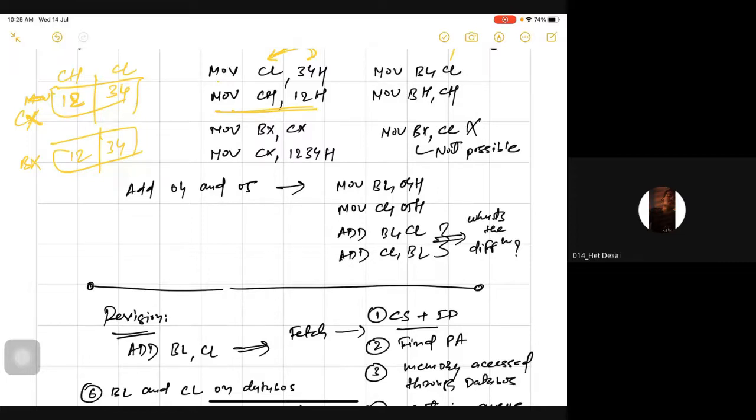Okay, now these two operations are 8-bit because we are transferring 8-bit data at a time. 8086 is a 16-bit processor, so we can process 16-bit data also. The same thing that you have done using these two instructions can be done using a single instruction like this: MOV CX, 1234H. And that will do the same thing. 1, 2, 3, 4. Yes?